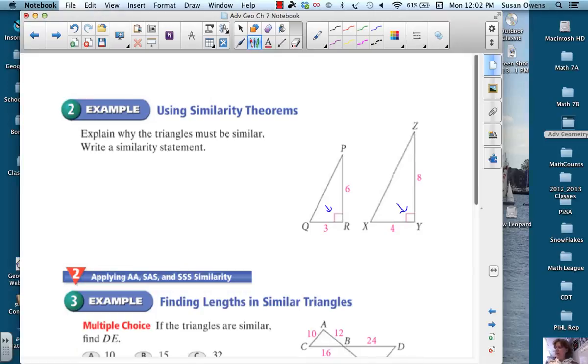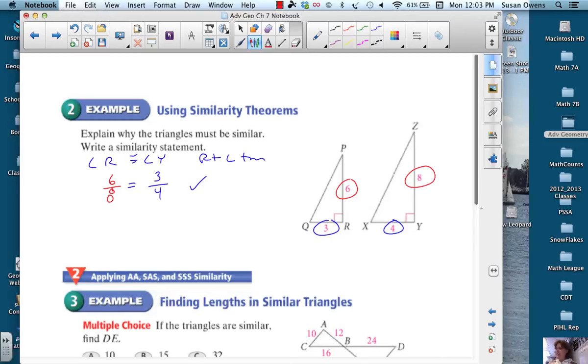So we could say that angle R is congruent to angle Y. They're both right angles, so this would be the right angle theorem. And then if we take a look at the sides, because we're using the fact that the corresponding sides are in the same proportion, we shouldn't do 6/3, because that would show that the ratio within the triangles would be the same. What we want to show is the ratio between the corresponding sides is the same. So if I do 8/6 or 6/8, that is equal to 3/4. And sure enough, that is true.